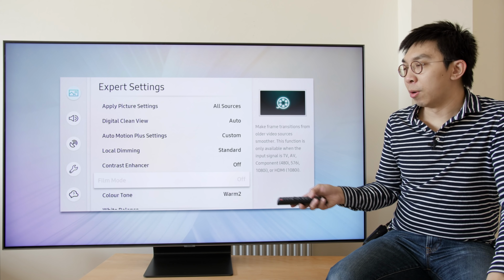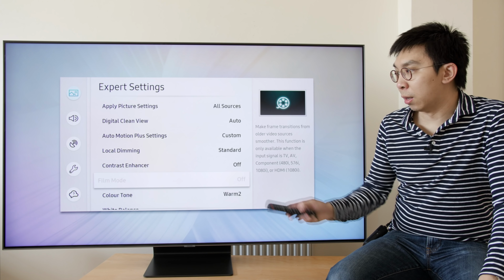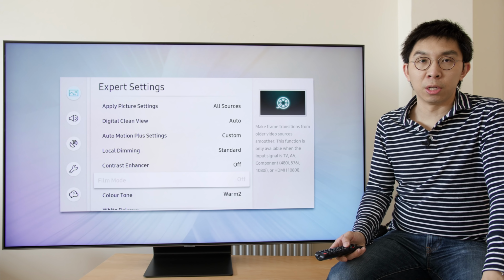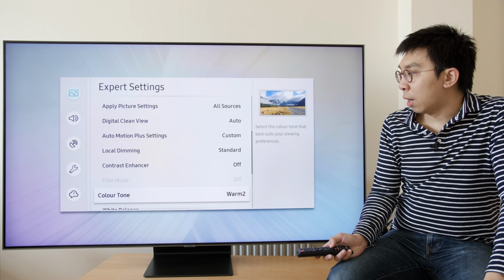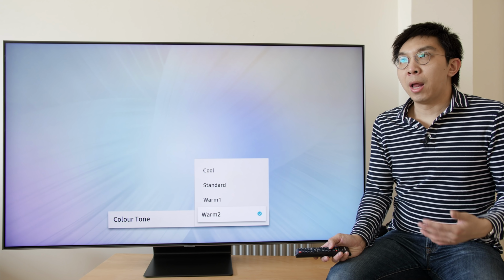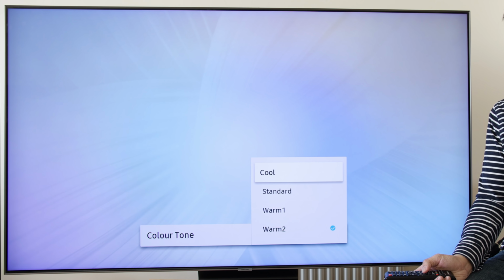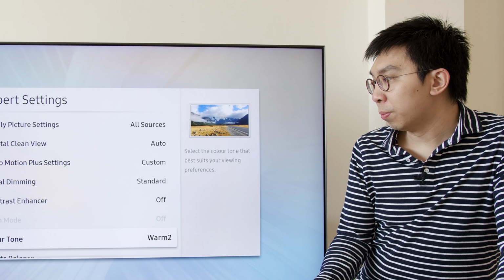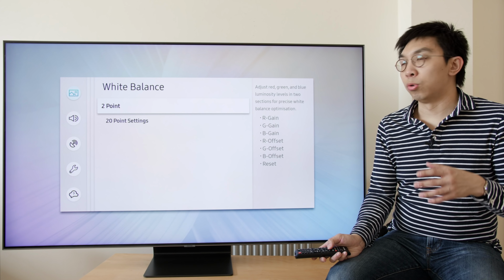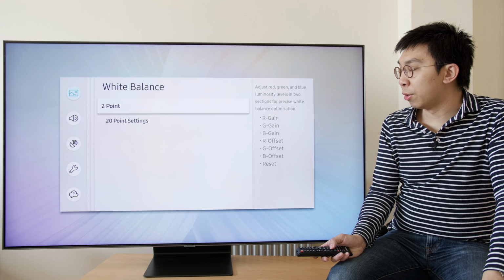Film mode is grayed out now because I haven't actually fed any sources to the television, but this engages the film mode interlacing on the television for interlaced broadcast content. Color tone allows you to set the white balance presets. So if you go for warm 2, it is going to look redder than warm 1, and then standard and then cool will be the bluest color temperature. So I'll just go back to the default of warm 2. White balance allows you to calibrate the grayscale on this television. There are two separate sub menus here.